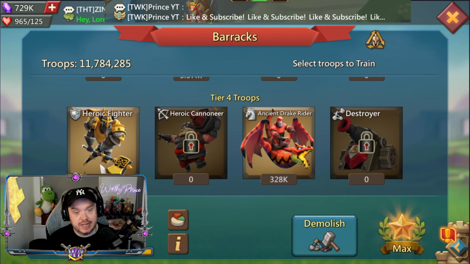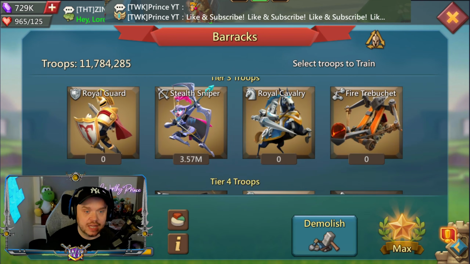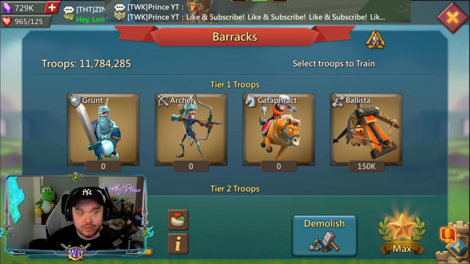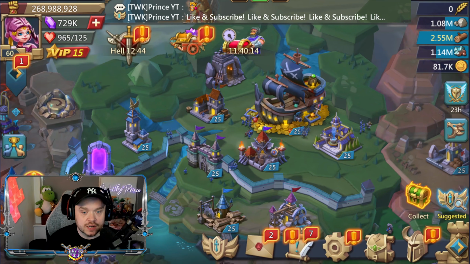There's no need or even want to be thinking about tier 5 at this point, because the might would go up too much just unlocking it in the research. But that's how we're looking: 11.7 million troops now, and it caps beautifully, which is really nice. Now that's how the troops work. That's how I've got that set up.